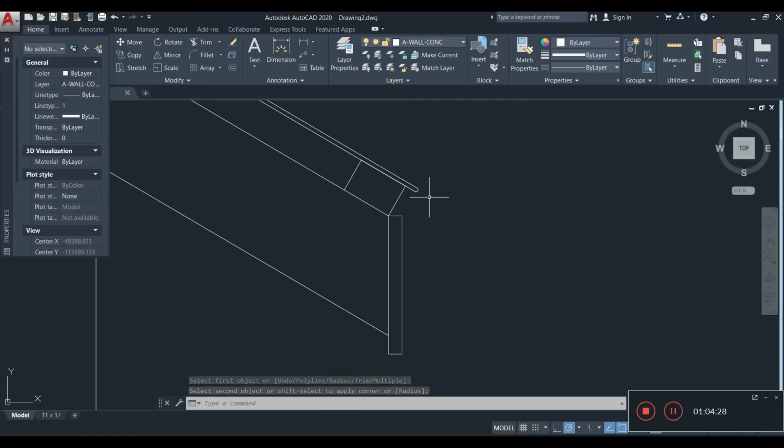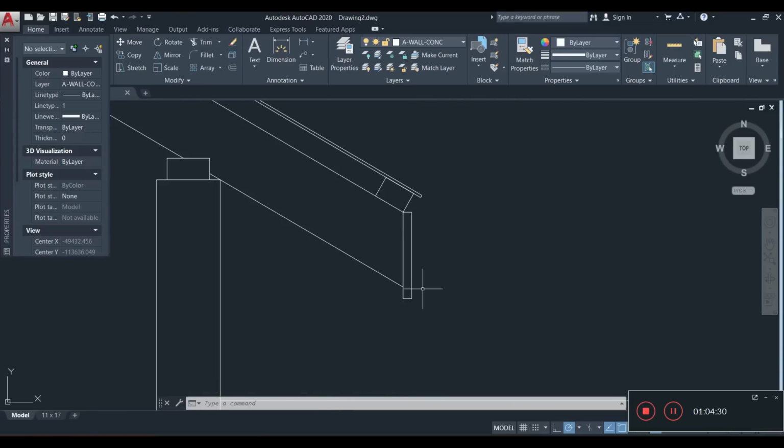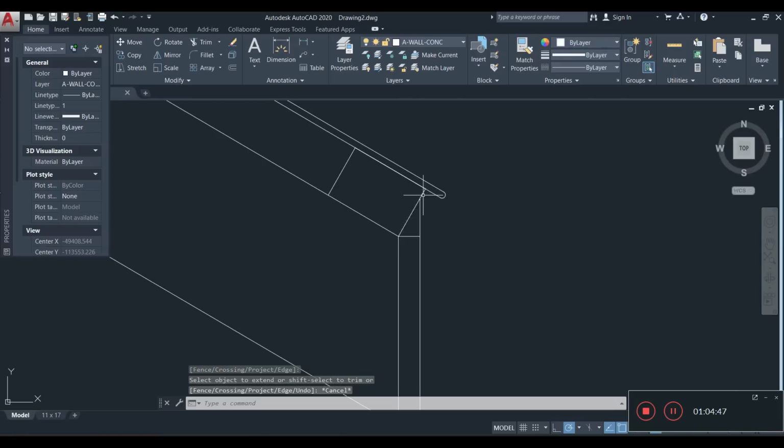Now your fascia, what I'm probably going to have to do is move things up a bit so that all of this here matches up. So here's what I'm going to do. I'm going to go EX, enter, and stretch that one up, because I drew this one a bit too early. So here's where that's going to go. Extend again, extend that there.